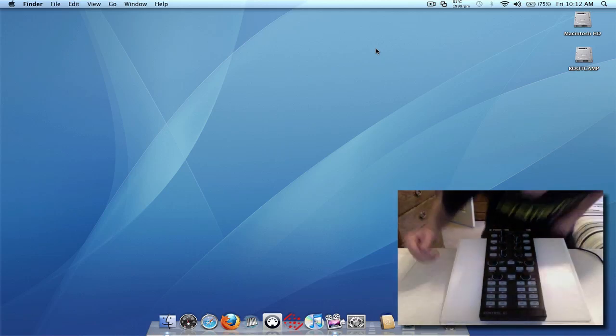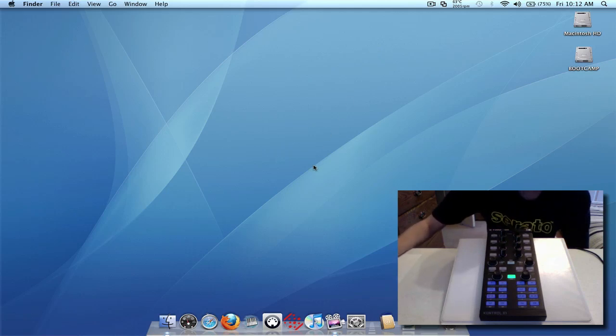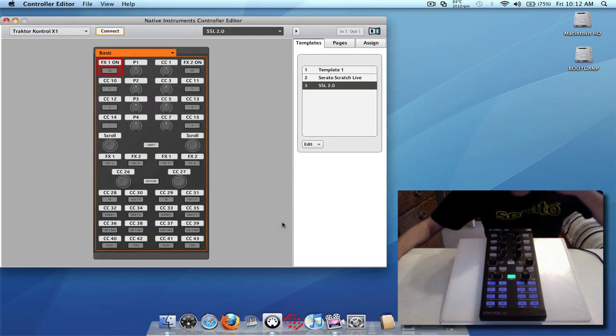And when you do, you're going to get treated to a nice little light show, like that. It's going to flash up in a gradient. Now, included with the X1 is a control editor software, which you're going to need to use to set up and map the X1. And basically it is just a mirror image of the controller.